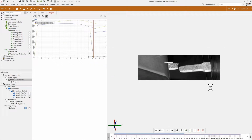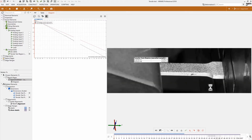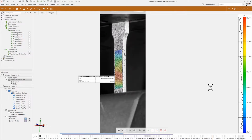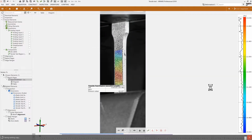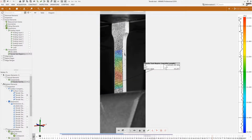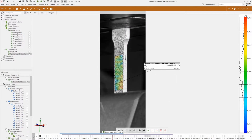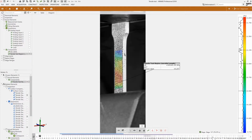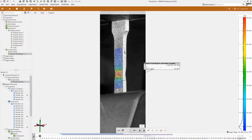At the same time, it's actually preparing what we call report pages, which are going to be pages in a PDF, which we can export quickly to document and archive the data for every coupon we do if we have a large number of them to do. In this case, that's it. We have our final map shown up on the screen, as well as the Poisson and modulus value for the specimen. And if we look again to the entire play, we can see the strains really loading up in the center area where the necking really appears.